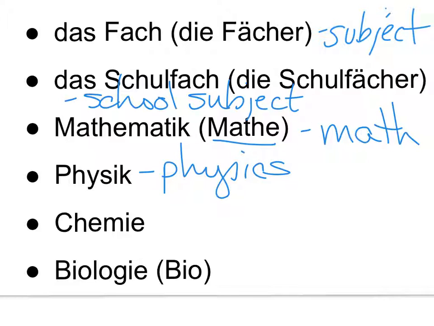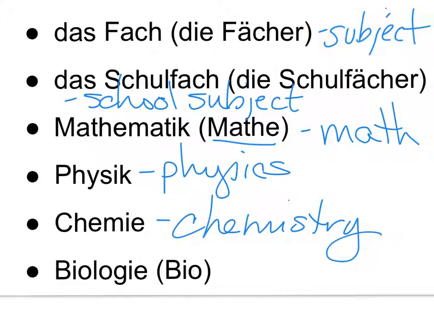The next one, depending on the region, will be pronounced a little bit different. So in some places it will be a hard K sound, Kemie. In other places, it'll be a sound at the beginning. Most places it'll be the softer sound. So try Chemie. It's almost just like a rush of air. What do you think Chemie means? Chemistry.